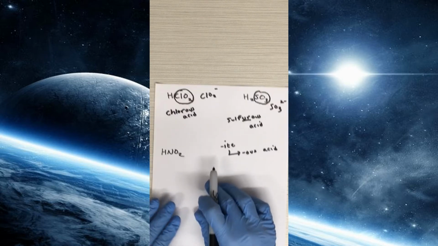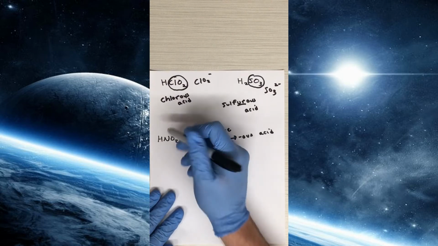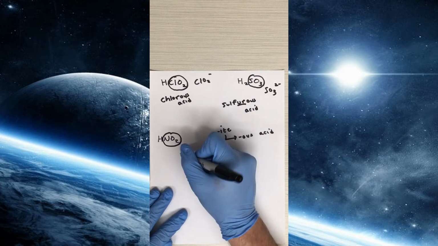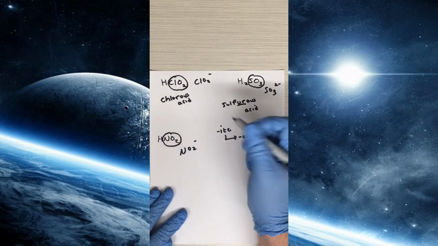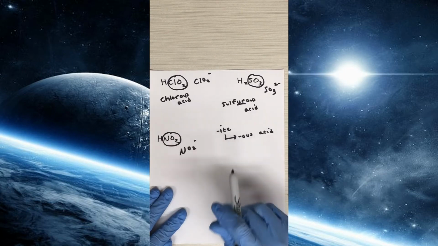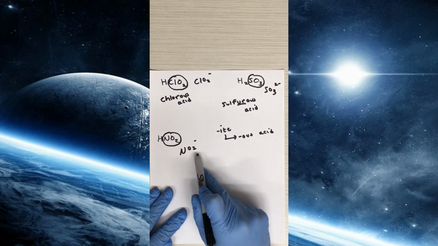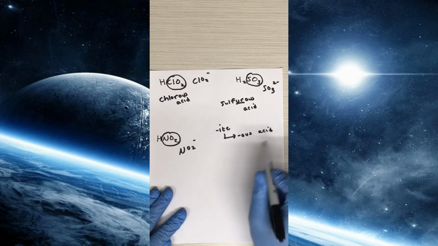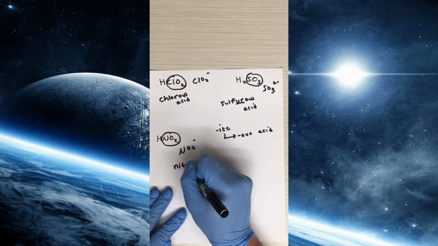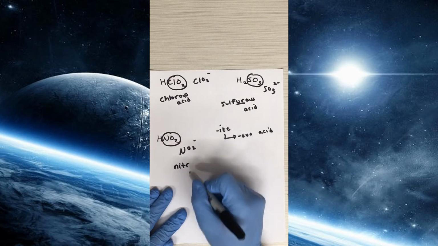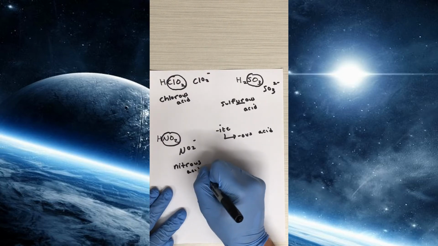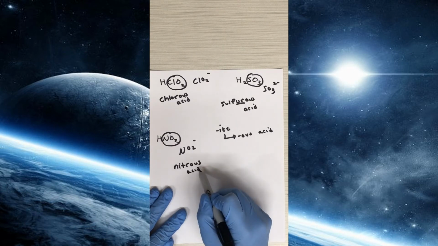Okay. And our last one right here, again, we identify everything except for that hydrogen. It would be NO2-, a 1- charge because we have 1 hydrogen. This is actually nitrite. So to name it as an acid, we drop the -ite and add -ous acid. So this would be nitr, and then we drop the -ite and put -ous acid. So this would be nitrous acid.